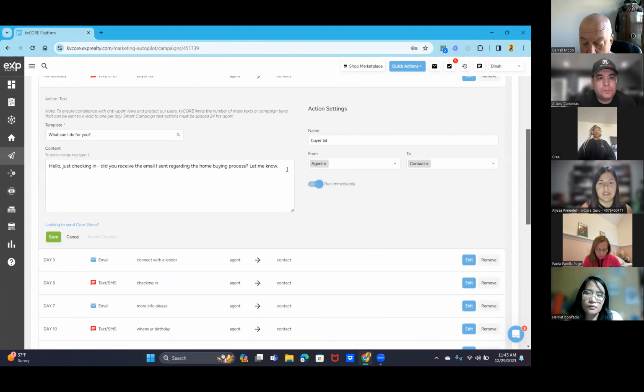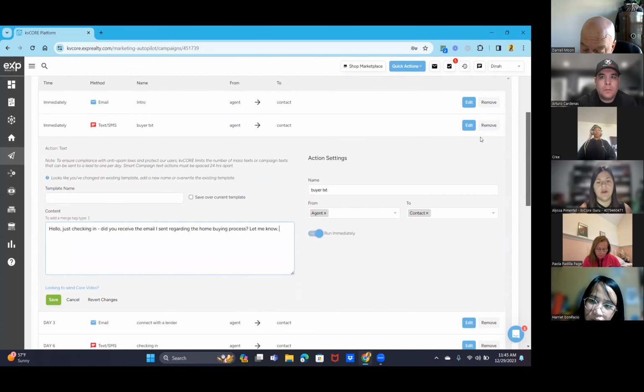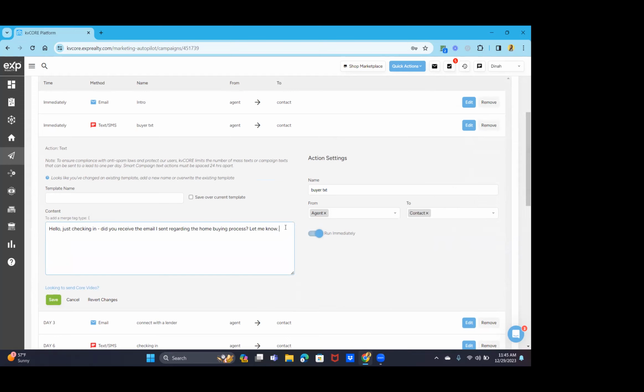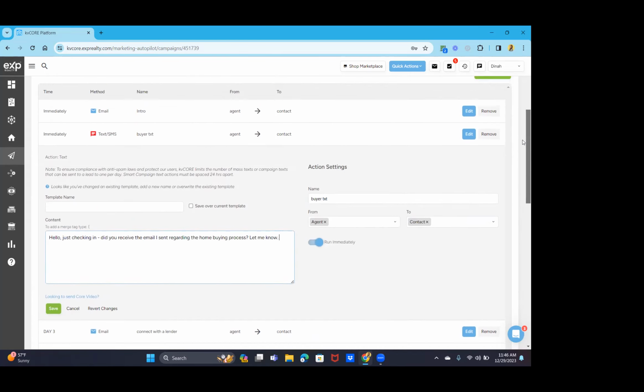If you do have text that you're going to be using, make sure that you are including your phone number in the text, like I was telling you. Okay, because you want to make sure that they're not going to call you on the phone number that you're using, which is the kvCore smart number. So here you could say, if you'd like to reach me, you can contact me on my cell, and then you can put your cell phone number there. Okay, and then do it on every single text message. That way you never miss out on a lead.